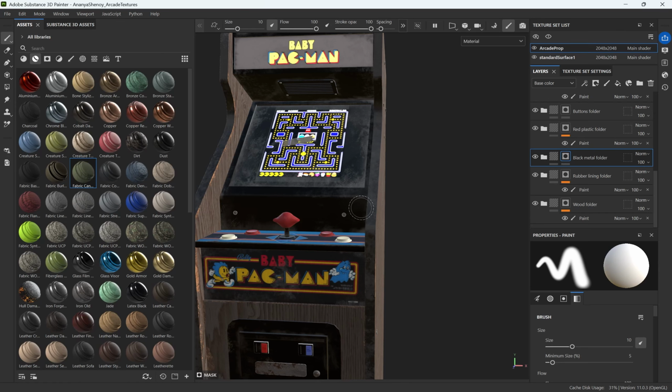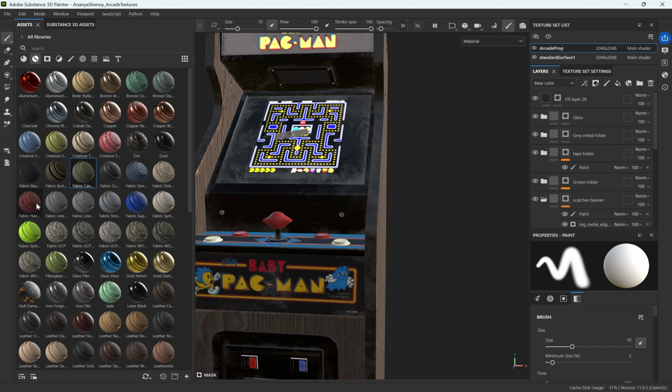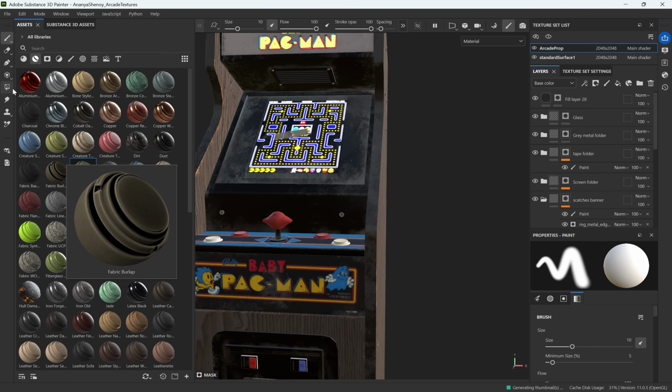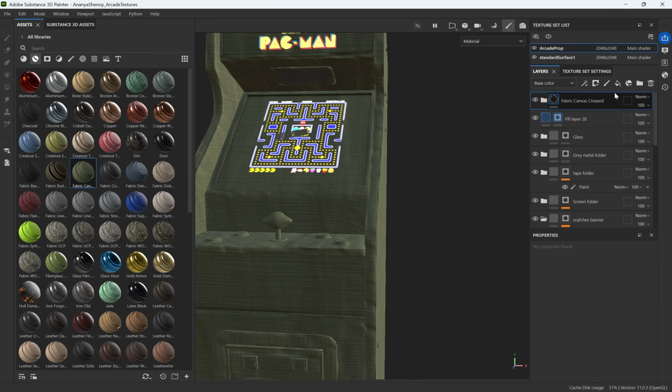In this video, I'm going to show you how to create a smart material in Substance Painter. A smart material is basically a collection of layers. Substance has its own default smart materials, which you can find in the second tab of your assets. And there are quite a few options here. I'm just going to drag one of them onto my layers.